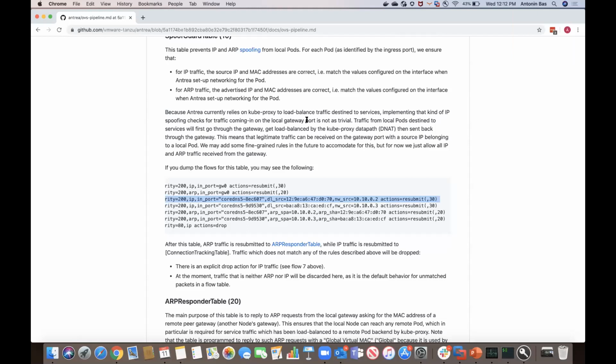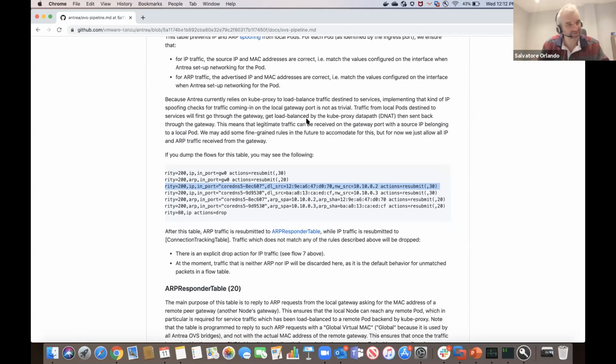Yeah, and I think the issue 200 you're referring to is, yes. I suggested that we add the ARP spoofing check for the gateway interface regardless, because it was kind of free to just do that. That's right. Even though you probably have bigger problems if this happens, at least you ensure that you cannot disrupt networking for other pods. I agree, you probably have other problems. But yes, you can probably kill the pods themselves, but at least you don't disrupt networking. Yeah.